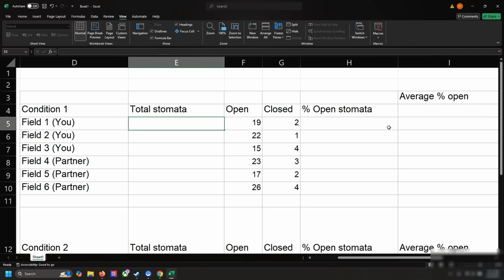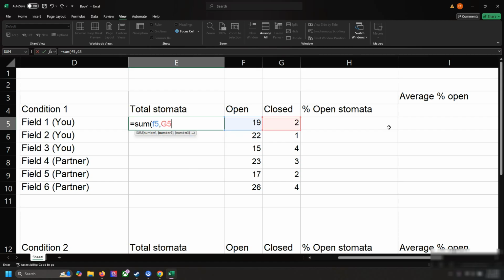So the way we do this is whenever you're starting to write a function in Excel, whenever you want Excel to do math for you, you hit an equal sign. The math that we want it to do is the sum function, equals SUM, adds all the numbers in a range of cells. So we want it to sum up cell F5 and G5. And in order to do this, you need to have an open parentheses. So if you press the shift down and then you press the 9 key, that will open the parentheses for us. And we want to sum F5 and then a comma G5.